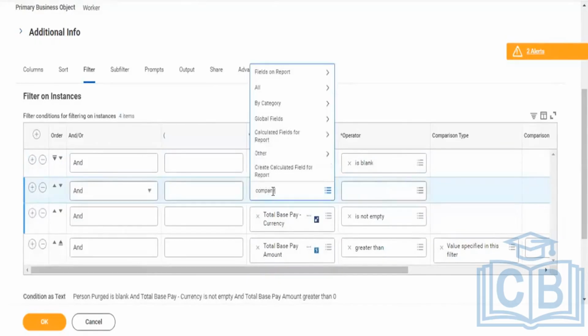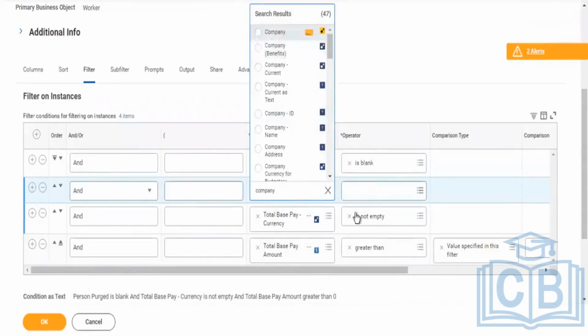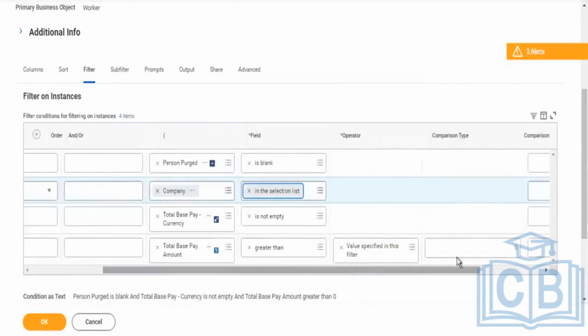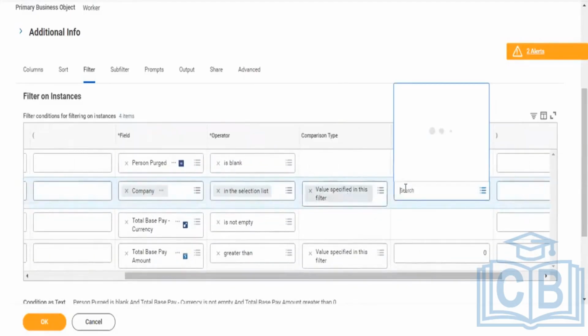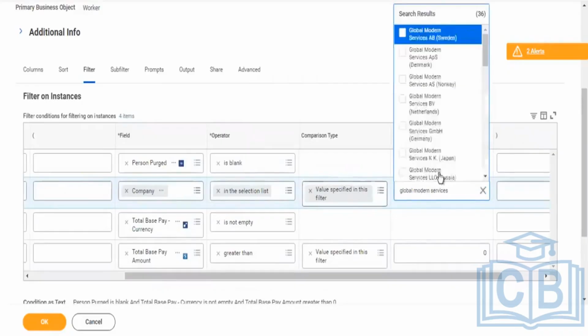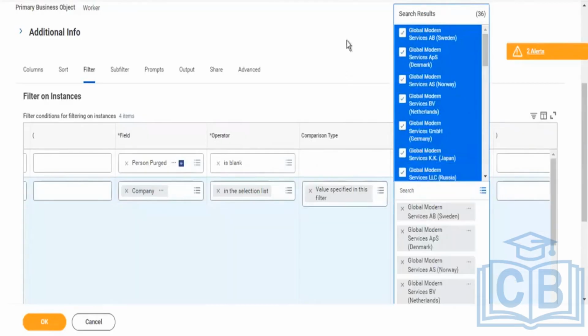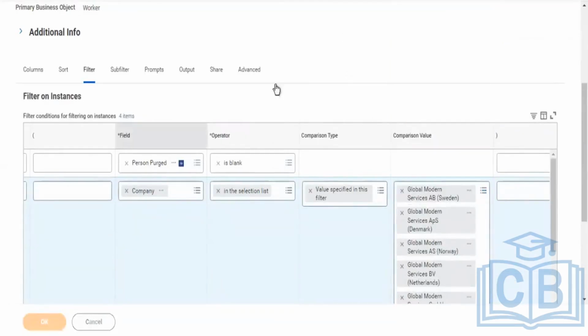I'll say company, remove all unnecessary companies, Global Modern Services. Let's take only GMS companies, and not take anything else. Right, now I've unchecked that box and let's see how the output looks.